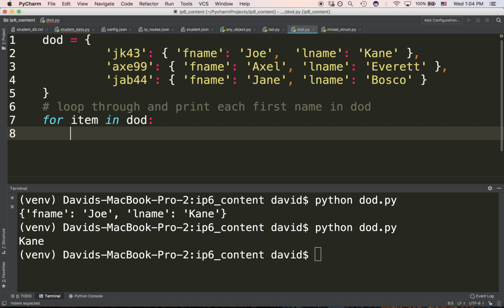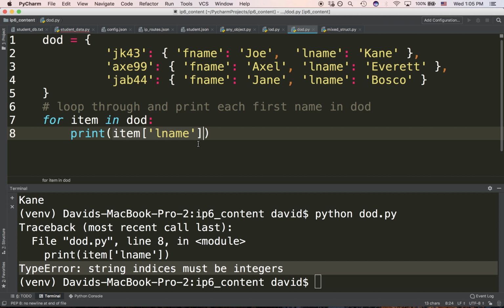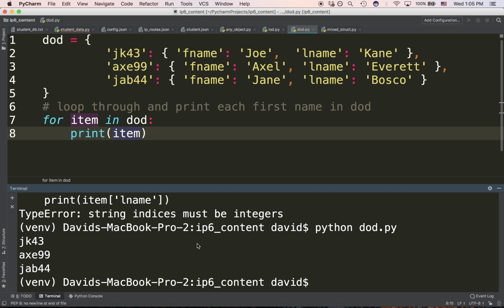Now, when you look at an error like that, string indices must be integers, and you look at the line in question, you can see, yeah, you are using a subscript, and indices refers to the index of an ordered container, like a string. You can use an index with a string. Basically, it's saying that item is a string. So I asked you to print item, and I think that was a good first step. When you print item, you're seeing each key. So, if you have the key, how are you going to get the value?